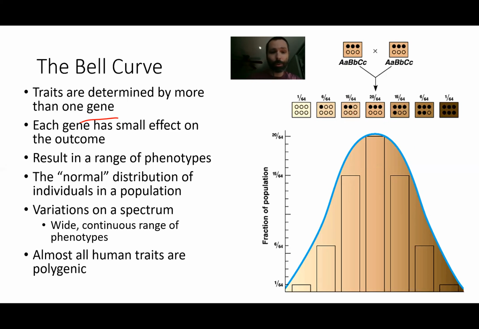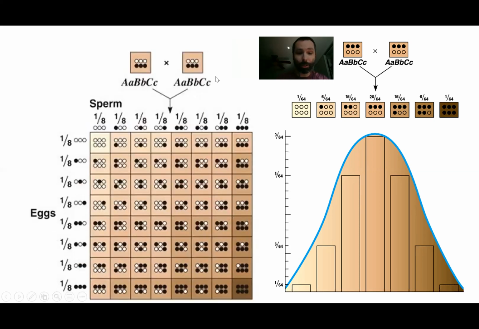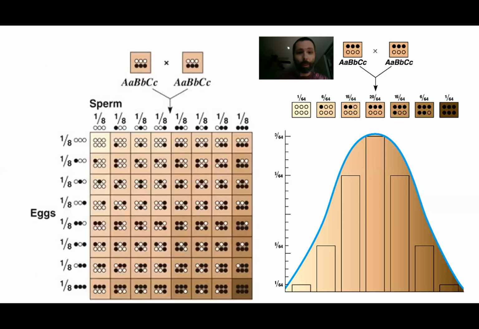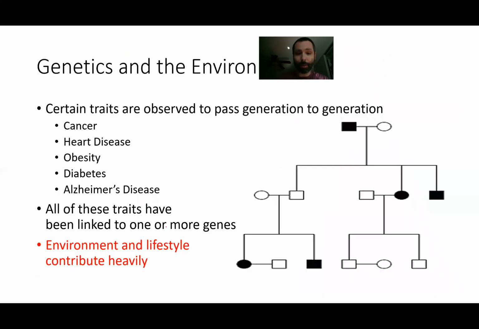And so when you get two heterozygous individuals, which is what this picture is showing you, and you can see on this one a little bit better where it basically shows this gigantic Punnett square, there's 1 out of 64 chance of being this guy right there, and another 1 in 64 chance of being this one right there. But when you get towards the middle, there's more and more chances. And so in the end, you get this spectrum. This is an important idea, that there aren't usually these discrete groups of, say, sickle cell versus not sickle cell, right? It would be, well, you're kind of short and you're a little bit taller and you're a little bit taller and you have this huge range of heights or skin colors or whatever else that might be. So those don't follow the normal Punnett squares because they get a lot more complicated.